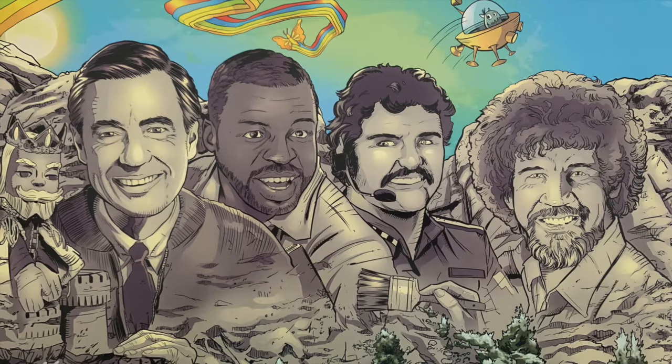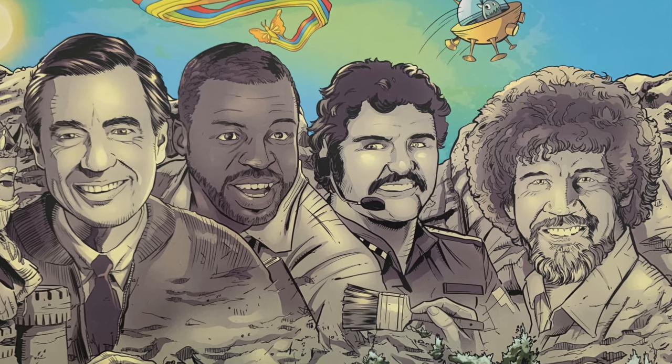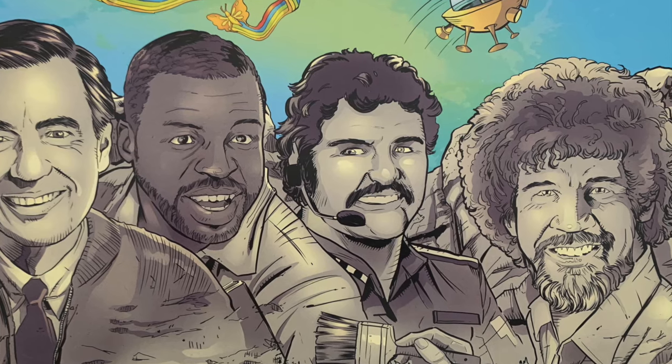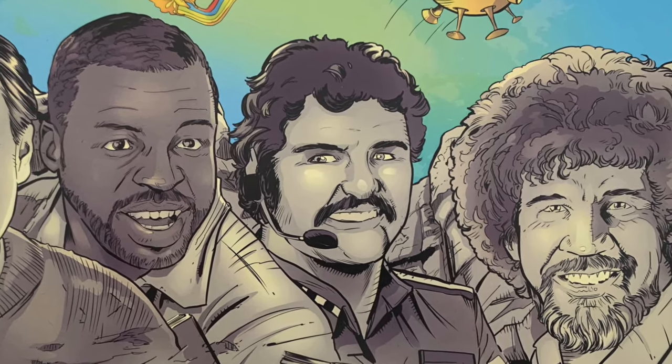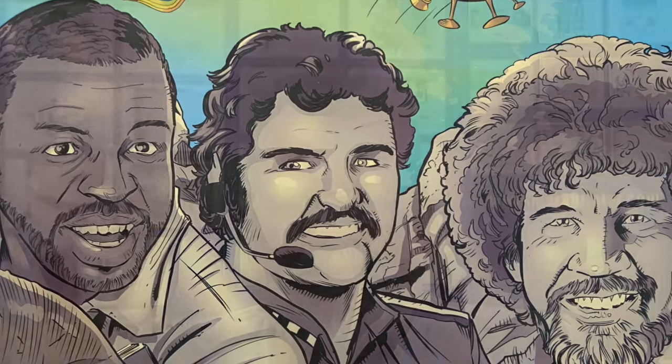The Secret City was such a smash PBS hit across the country that one of the viewers, Michael Calero, created this really wonderful art piece featuring Commander Mark of The Secret City with Mr. Rogers of Mr. Rogers' Neighborhood, Bob Ross from The Joy of Oil Painting, and Reading Rainbow's LeVar Burton. Michael called it 1980s Mount Rushmore PBS icons.